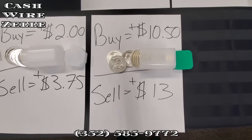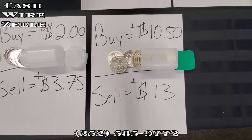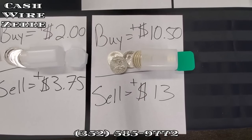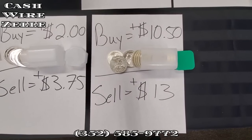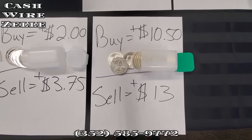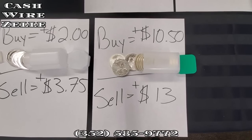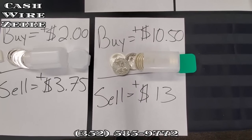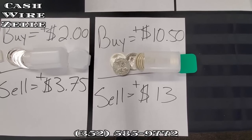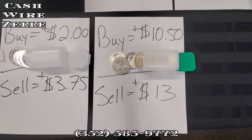Why am I such a pain in the butt about this? Well, because a lot of the material that we purchase from customers across the counter is mailed into us. We actually wholesale. Not all of it goes right back out to the customers. In fact, I'd probably say less than 30% of it goes back out to the customers. A lot of it goes to distributors. They are extremely picky. Therefore, that means I have to be extremely picky. So that's just the way it is.